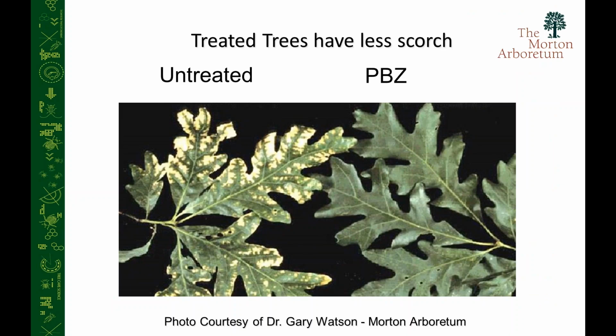This here is a trial from the Morton Arboretum and Dr. Gary Watson. And so what we're seeing here, that white oak, the leaves here on the left, again, this is drought-induced leaf scorch. So this is a tree under drought conditions, and this is the type of leaf scorch that we're seeing. If we compare that to this here on the right with a Cambistat or paclobutrazol applied tree, and this is just one soil application, we're seeing a drastic reduction of drought-induced leaf scorch on this tree. And again, as I mentioned earlier, you'll notice in many of these pictures that our treated trees are going to have a higher chlorophyll content. They're going to look greener compared to our untreated trees.